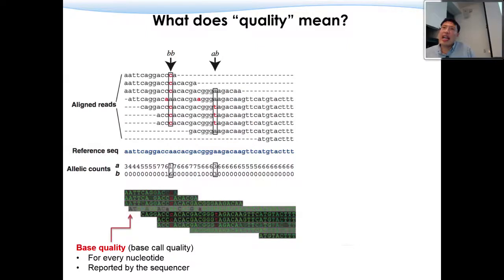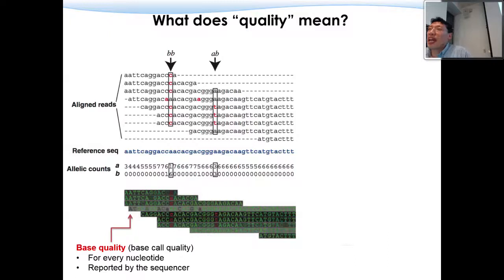So the first level of quality we talk about is called the base quality, or base call quality. What this is, if you got a nucleotide sequence, you say, okay, this is AATTC, whatever it is, right? And if you tell me the first letter is A, how confident am I?